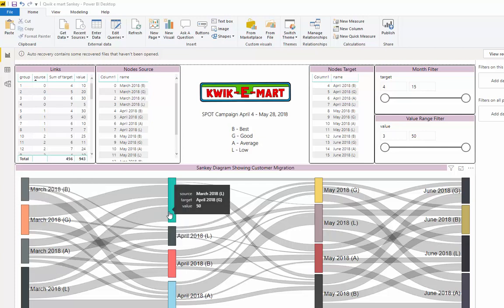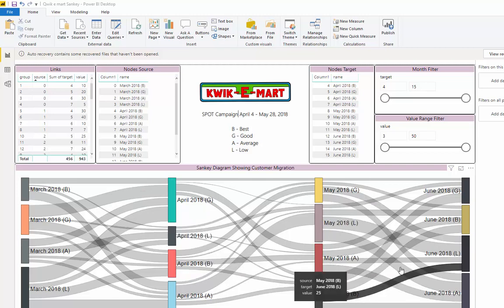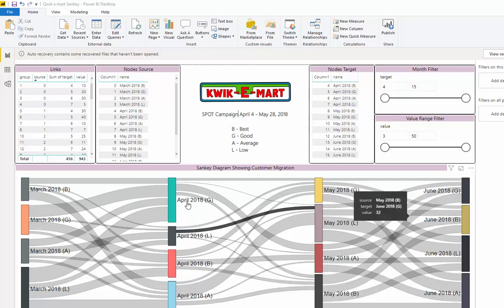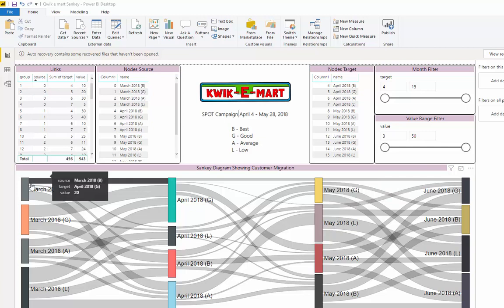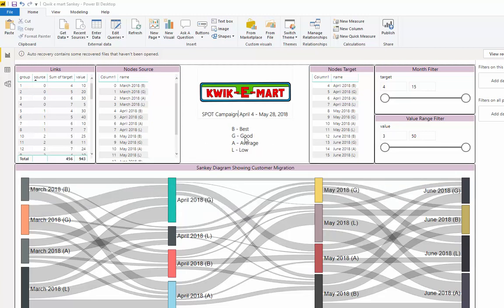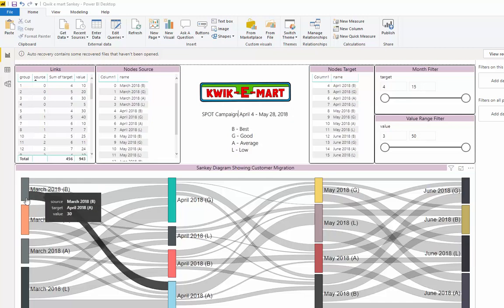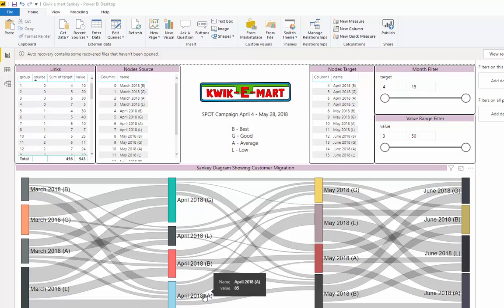Now, the only problem with Power BI is that it won't put the B always at the top. See how it goes to the bottom, then it goes here, and then it goes back to here. It does it based on weight through the whole chart. So I can't just make B always be at the top, but that's okay. As long as you have it labeled here, you can follow it through and see how the customers in the post period, what happened to them in the during period, right?